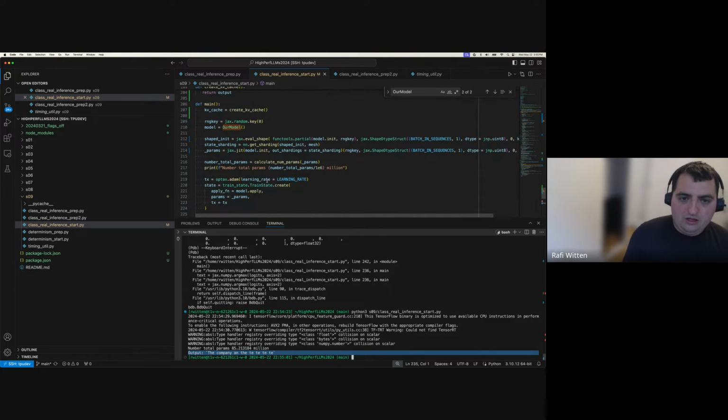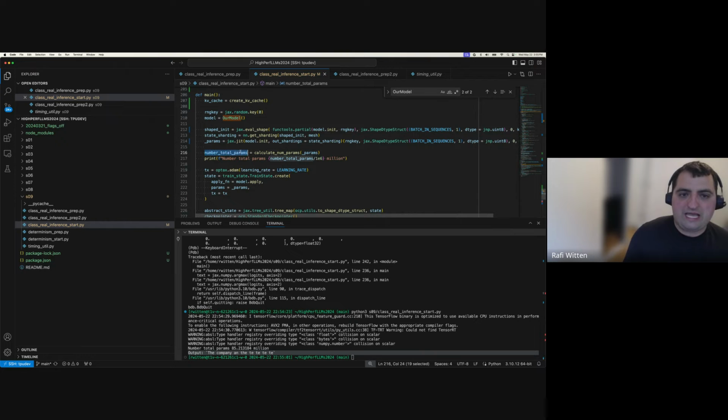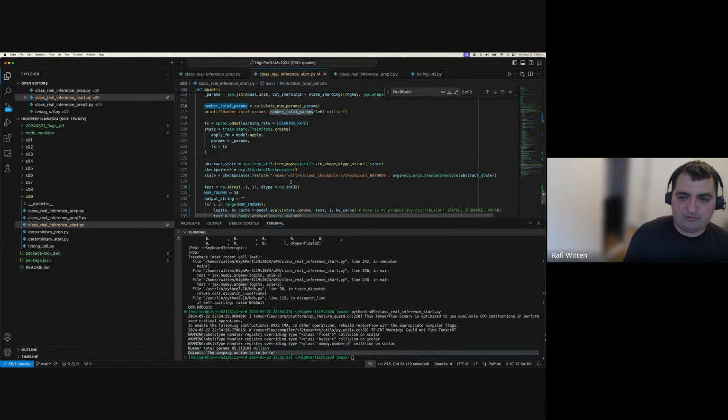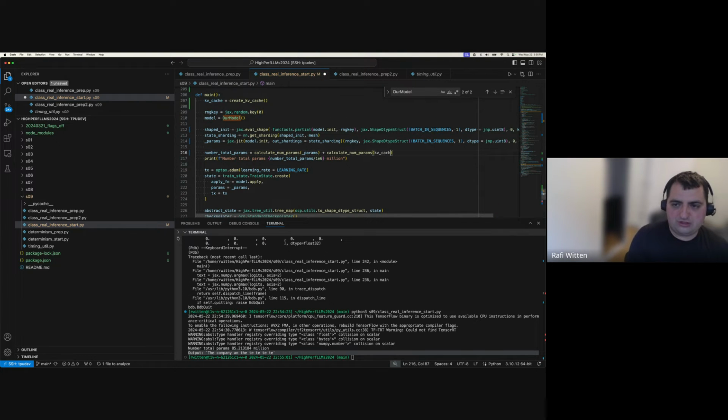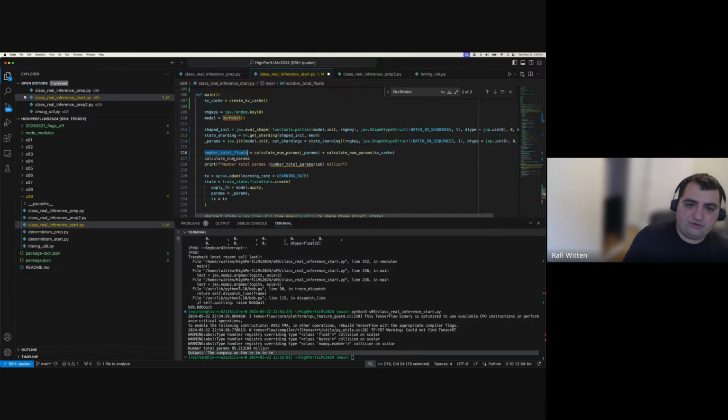Cool. So we used to calculate a number of parameters. We used to calculate a number of flops. But instead of calculating a total number of parameters, let's calculate it as including the KV cache. So calculate number of parameters in the KV cache. Have a number, call them floats. We can multiply by 4, so number of bytes to read can be number of floats times 4. So we're doing everything in float 32. So number of bytes to read, we can just print that.